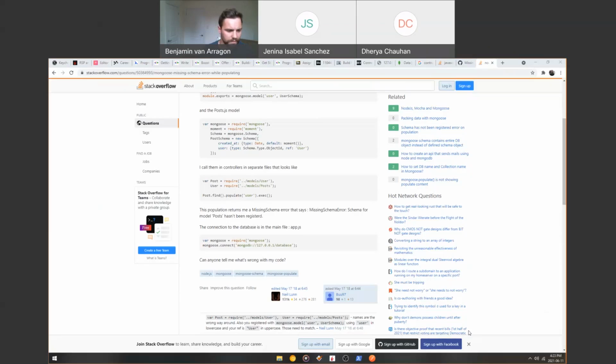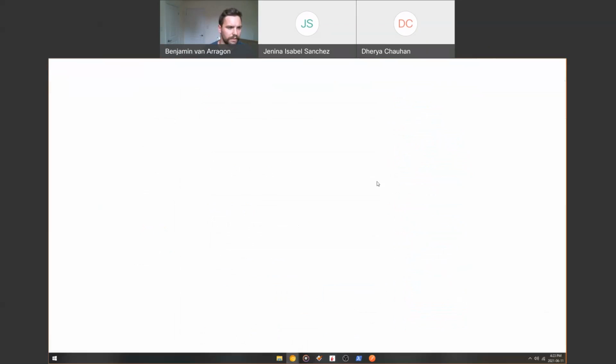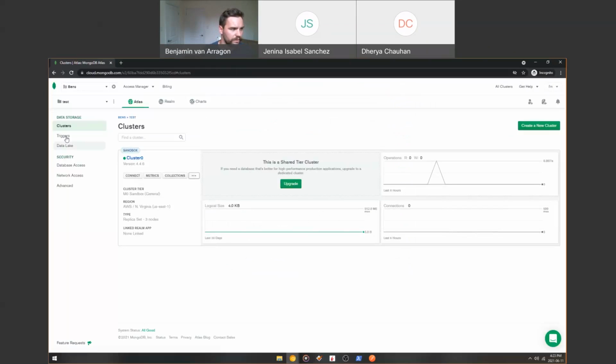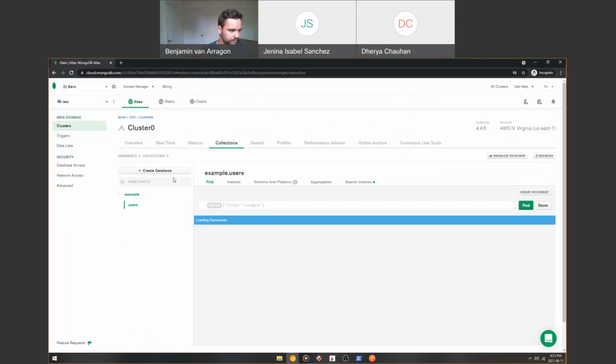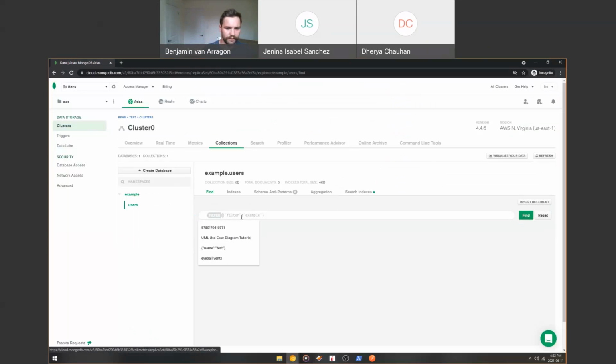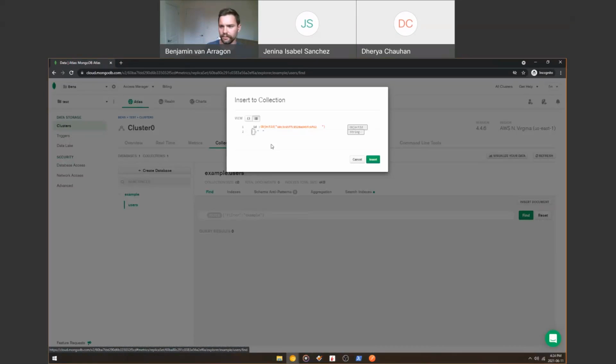I'm just going to try something out of curiosity. I'm going to add something to the collection here, just because I have a feeling. If I insert a document here and give it the same syntax, like name, what I want, insert.